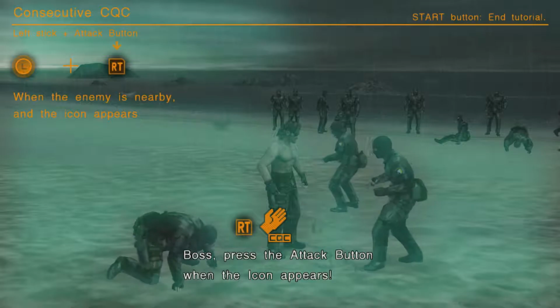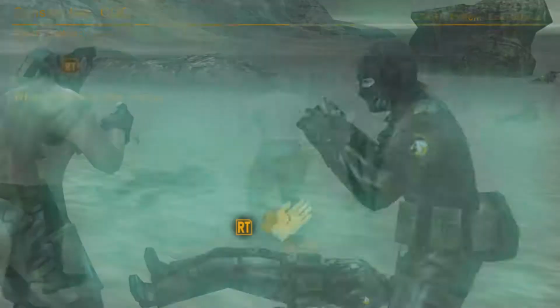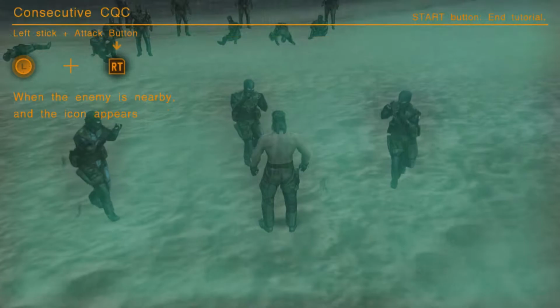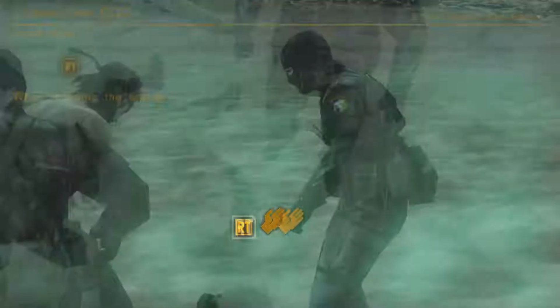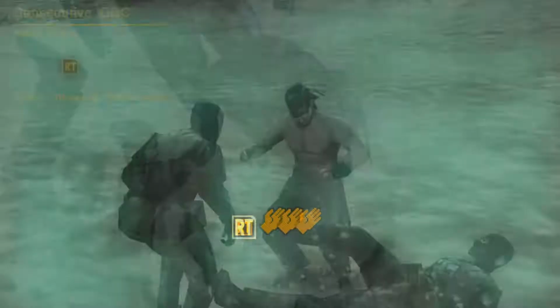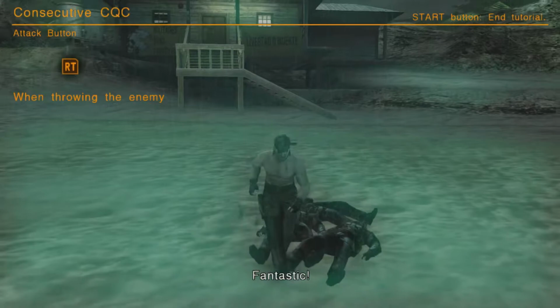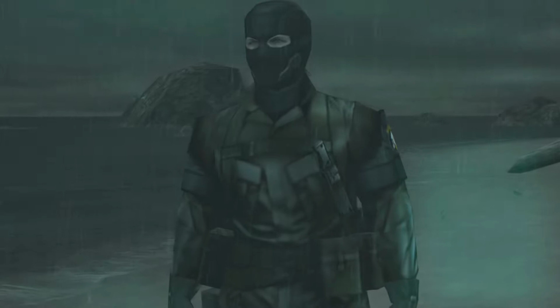Boss, press the attack button when the icon appears. Next. Fantastic! Again. Go. I'm ready, boss. Fantastic! And stop! That's it for today! Thank you, boss!